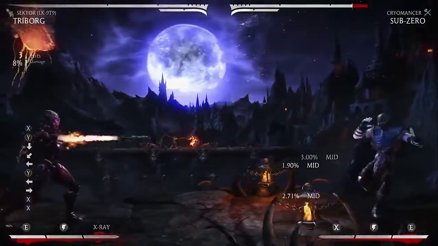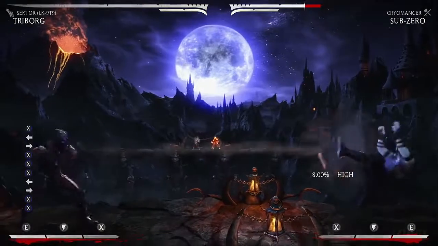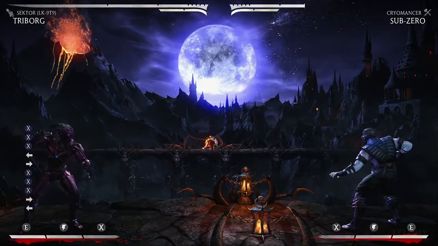It allows you to get pressure. Obviously, you can combine that with your zoning, which will be keep away. This starts up really, really quickly. So you'd say he's pretty strong in zoning? Yes, exactly.